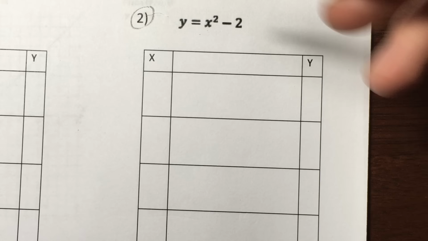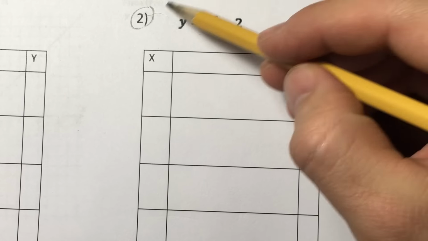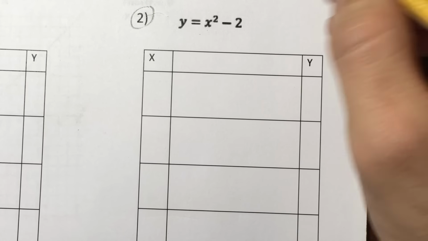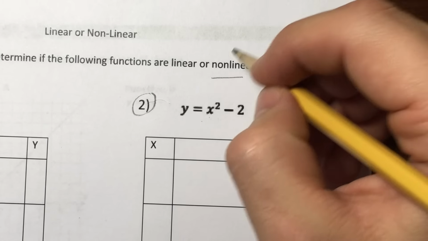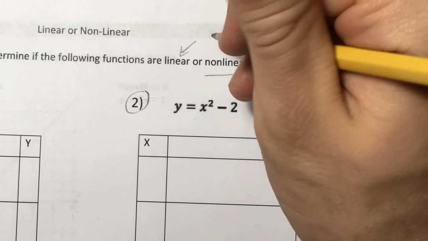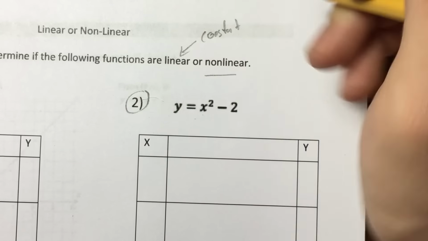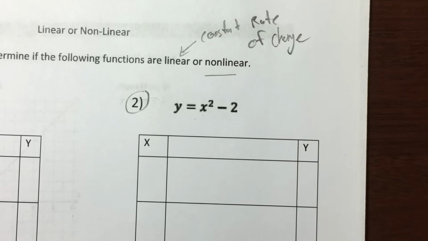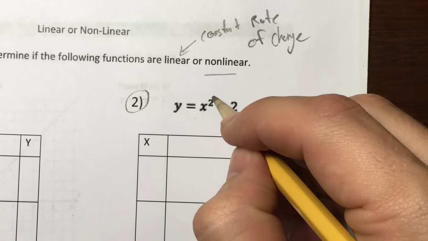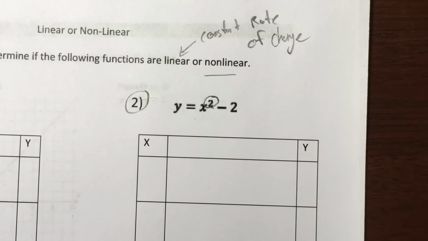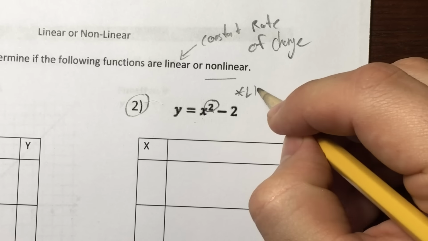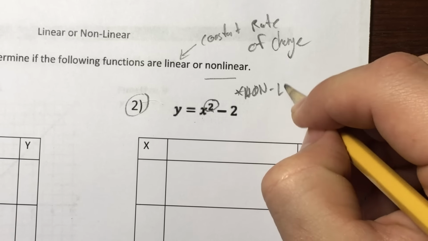If you think back to when we covered this the first time, just looking at the form of this equation, we're able to say that this is nonlinear, or it is not a straight line. Because in order for something to be linear, it needs to have a constant rate of change. And in an equation, that means that the exponent on our x needs to be 1. I see right here, this exponent is 2. So right away, this is telling us we should probably try and prove that this is nonlinear.